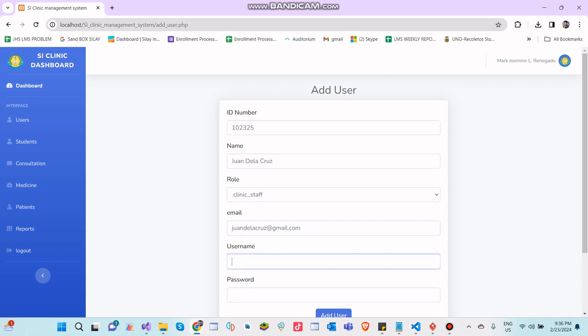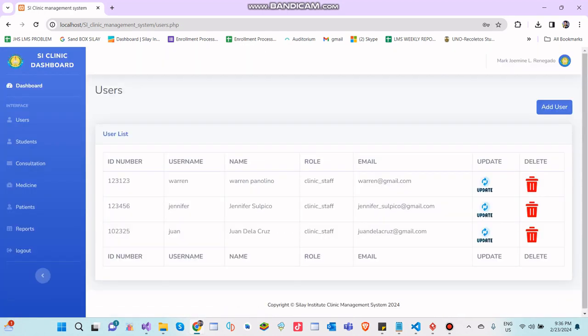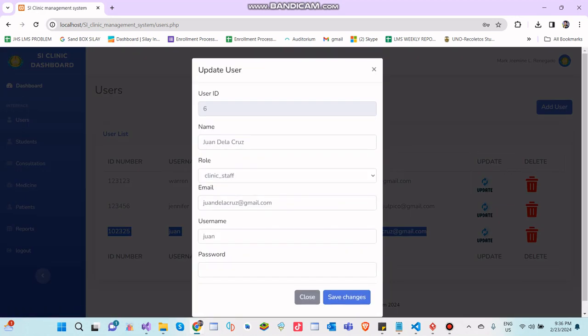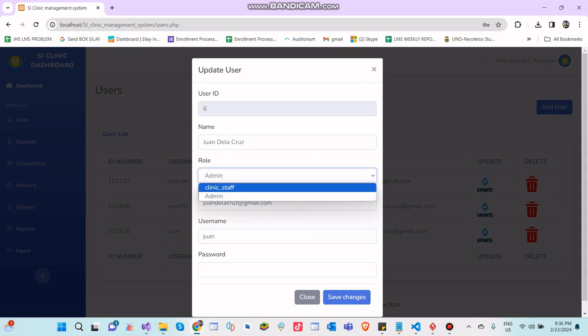Next, we need a username for the dummy account. Let's say one, and you can add the user. As you can see here now, we already added the person. This is him. If you want to update him, we can just click update and we can edit.